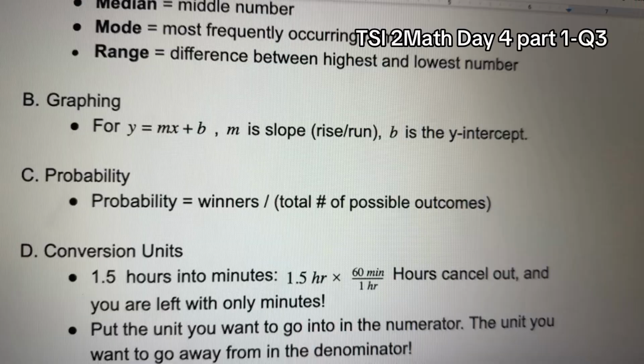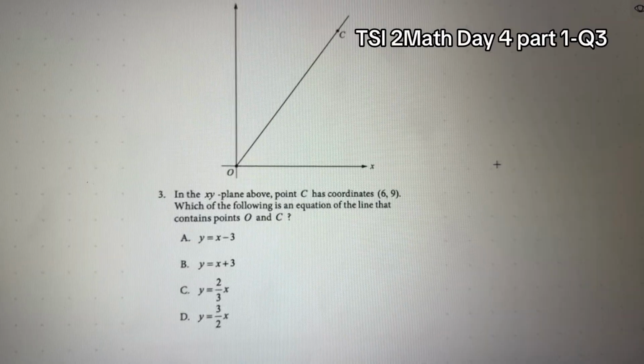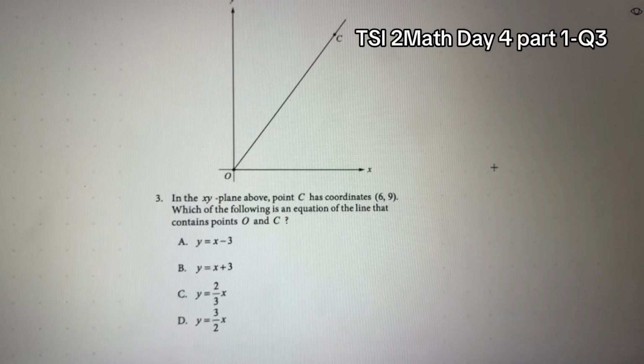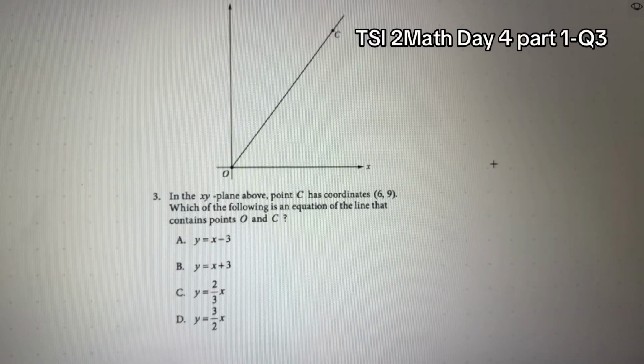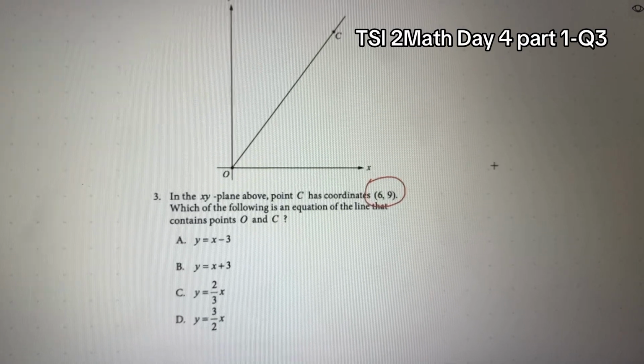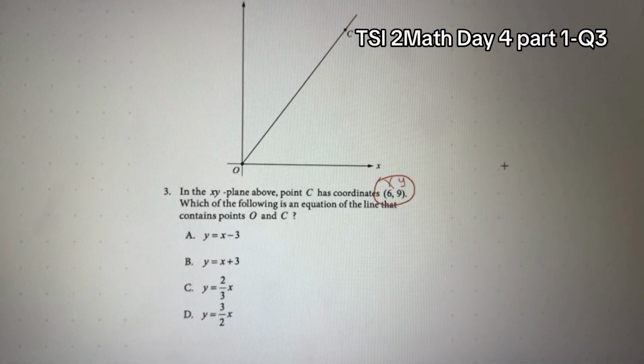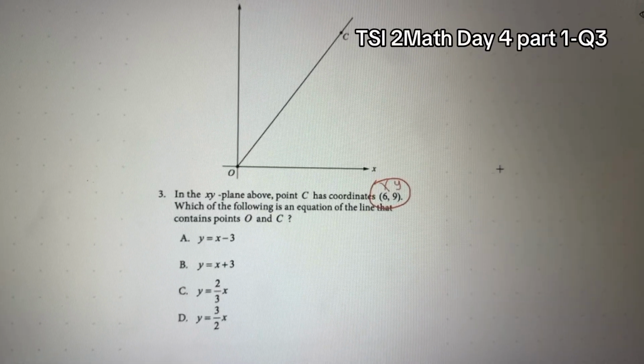There's another really easy way to solve this problem, which is that if we've got a line, and we know some of the points on the line, in fact, we know two of the points on the line. One of the points on the line is 6, 9, right? And let me make it real clear. That 6, that's an x value. And that 9 is the y value, right? Which makes sense at this point right here, this point C.